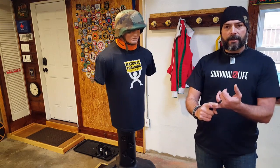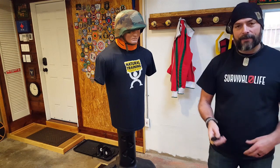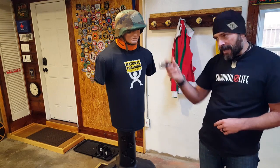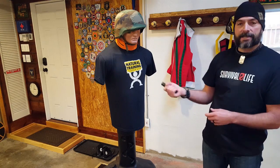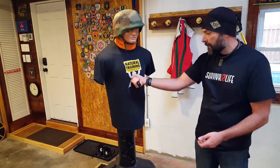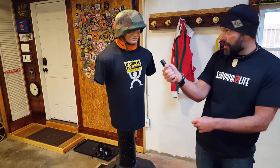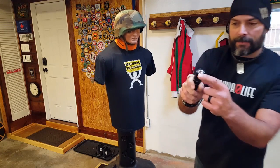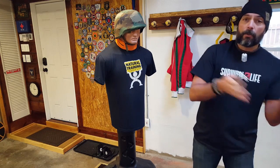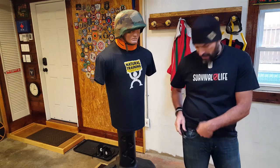In a combative situation you're going to start sweating, and that's going to make things even worse for deploying your tool — that's why I like putting my thumb there. The opposite is the forward grip, where you don't have that luxury of placing your thumb as a backstop. So you can see as you stab through, it's going to come through. But it's still valid — if I deploy in this position and go to the eye, go to the teeth, or whatever, you have this little edge on tactical flashlights that really finds those grooves and would work well against a bad guy to give you time to get the hell out of there.